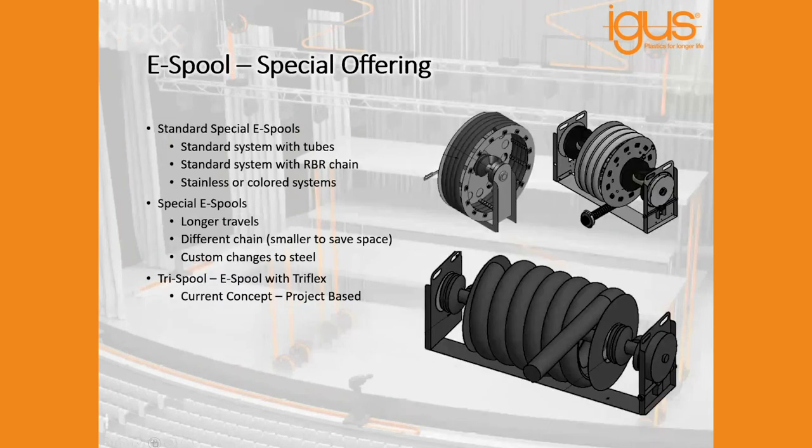Next, I want to talk about some of the special offers. We talked about our standard e-spools, which come with our energy chains with crossbars on them, but we're not limited to that. We can also put lids on it where we have a full tube system, so it's fully enclosed. We can also do a half tube, where there are lids on one side and crossbars on the other side. We can also put a reverse bend chain in there, so the chain can bend in multiple directions back and forth. So it's not limited to a standard Igus E-chain, which would be our 1400 series chain. There's a whole bunch of variables from that.